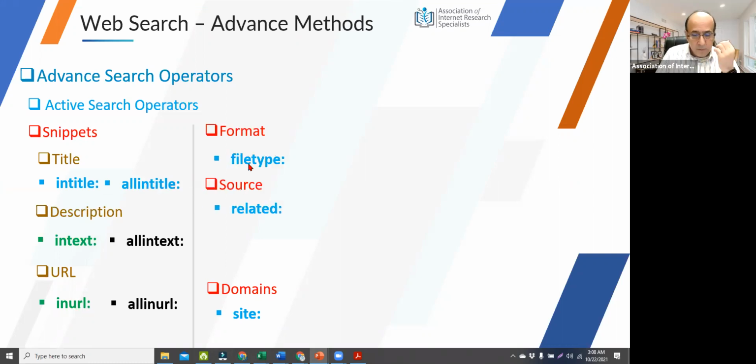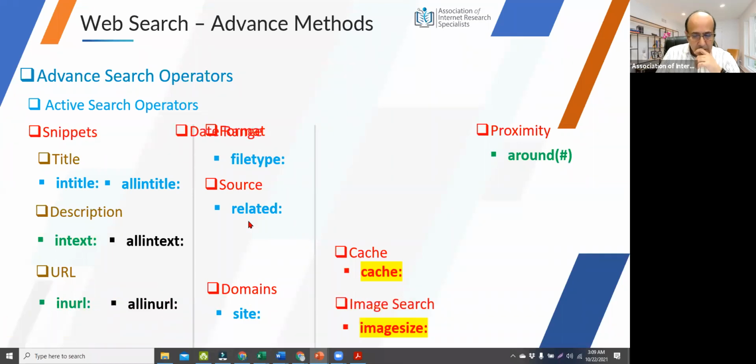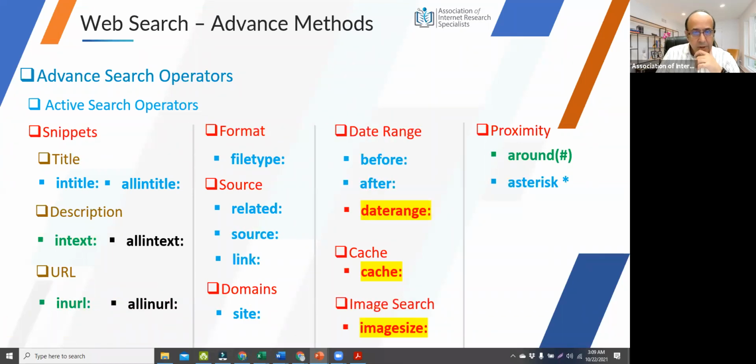Then we have the format. I'll just focus on file type. We will look at format and ext in this area. Then the source, where we have to look for something that is going to give us more information about where certain pieces of information originally are coming from or where they are uploaded. Under the heading source, we'll be using these three types of operators: related, source, and link.